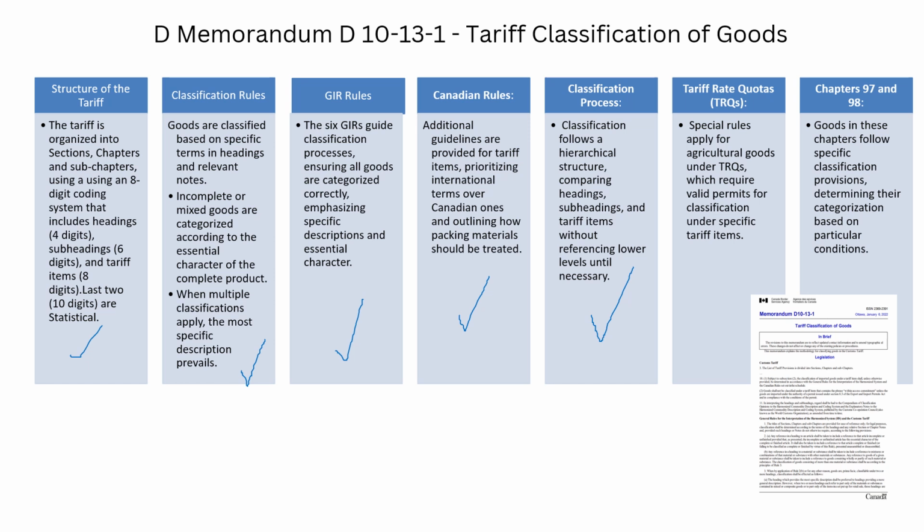Then they also mention something that we haven't spoken about yet, and that is when you have a quota, a tariff quota, there's certain HS code when you go over access that should not be used or within access. You have to be careful. You must use it only if you have a valid permit to use that classification.